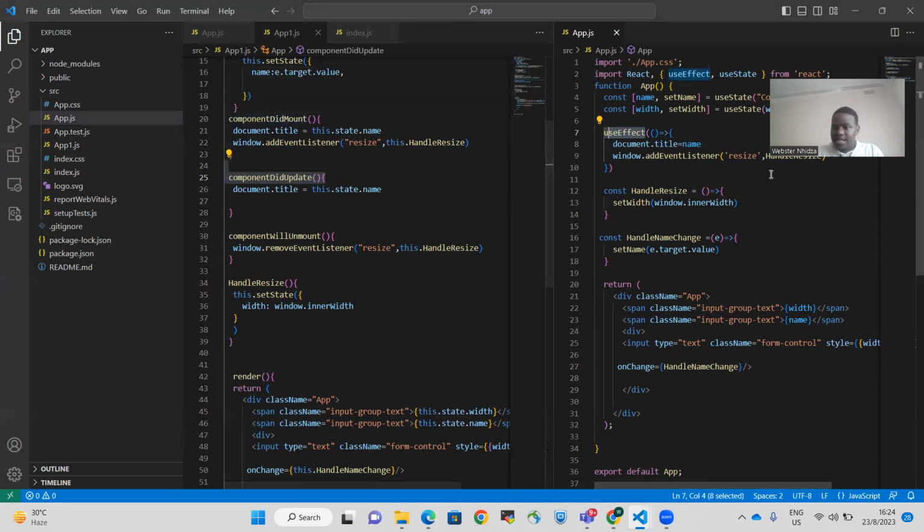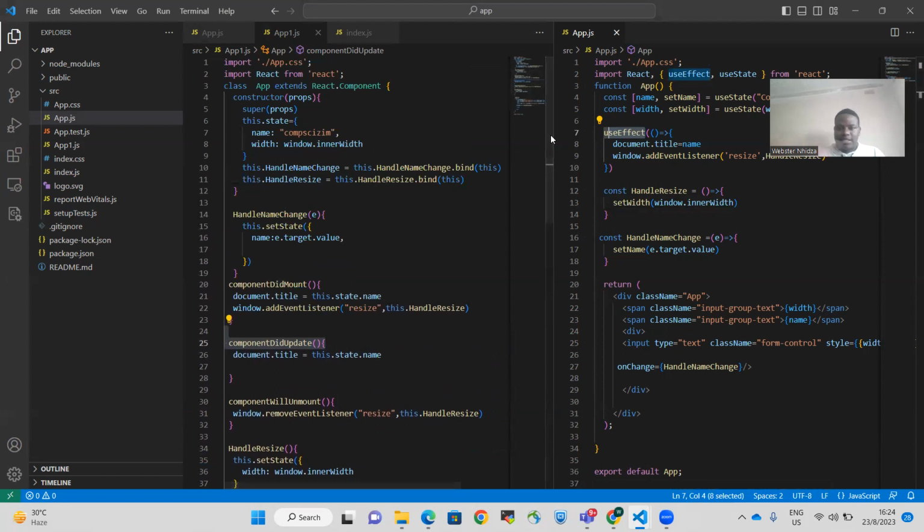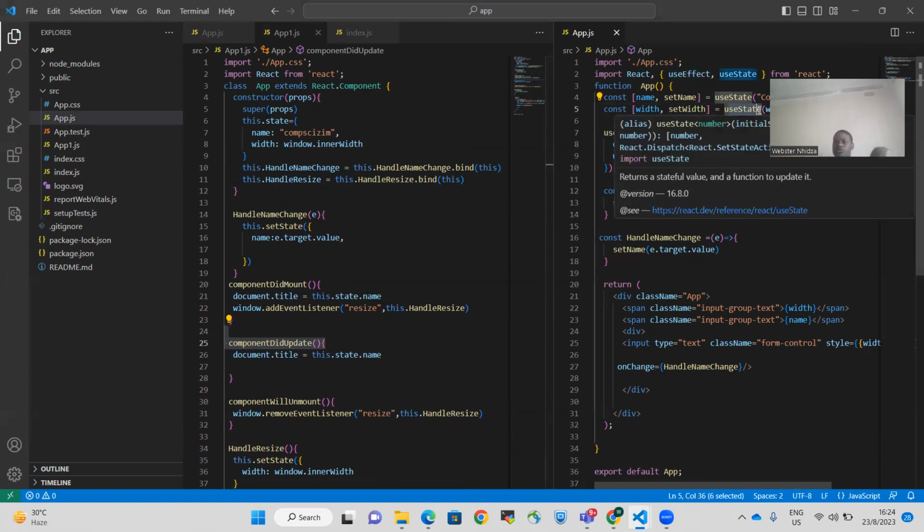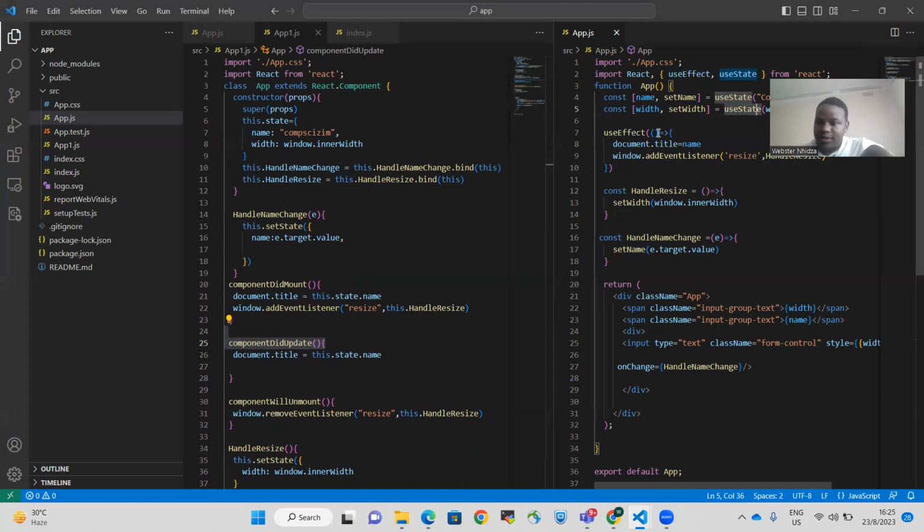Here you can see the difference between this code. I don't have to say this and have to bind it. You can use the way that you want, whether you want to use functional components or class components. It's either way, but here you have to use these hooks that we have, useState and useEffect.